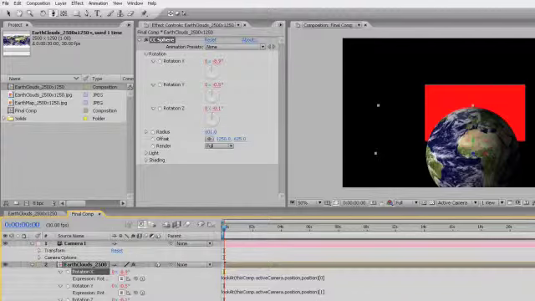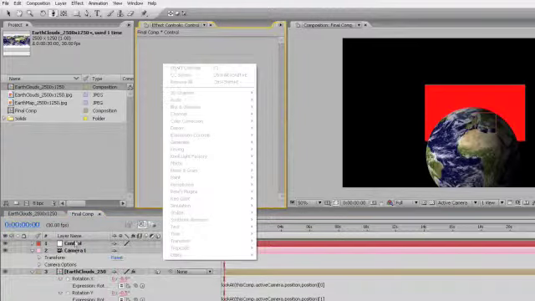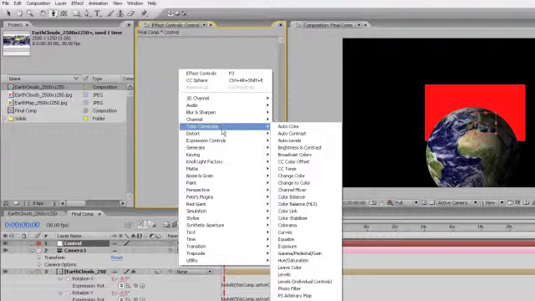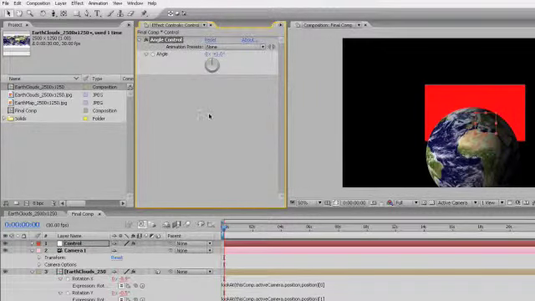So we're going to make a new null object, which basically is a layer and an object on the screen that doesn't really exist. It's just kind of a holder. And we're going to just hit enter, and we're going to call this control. And then on the control layer, we're going to right click, and go down to Expression Controls, and we're going to do an Angle Control because we're going to control the rotation.